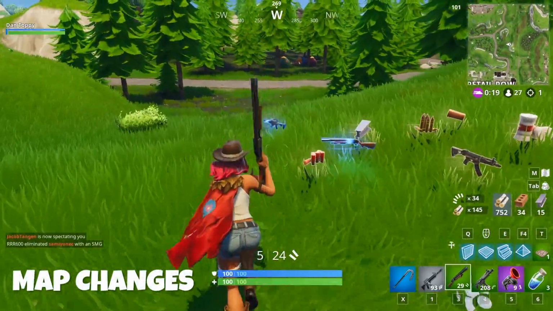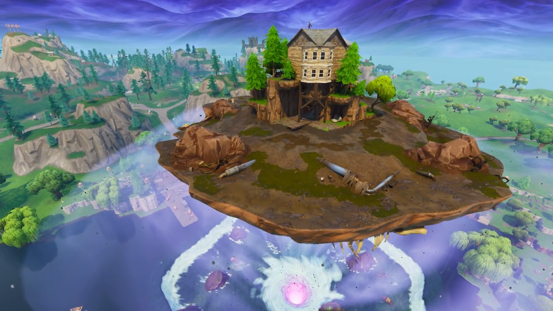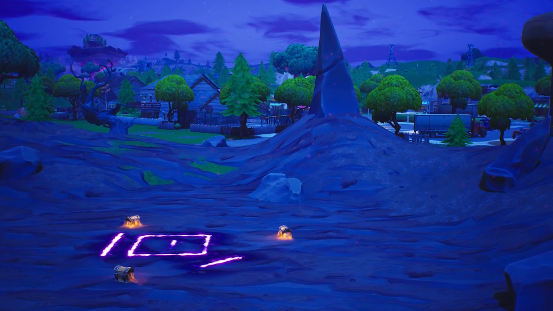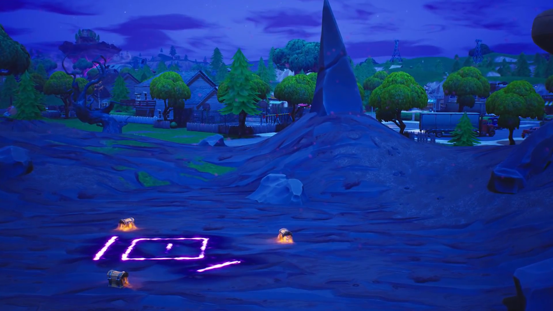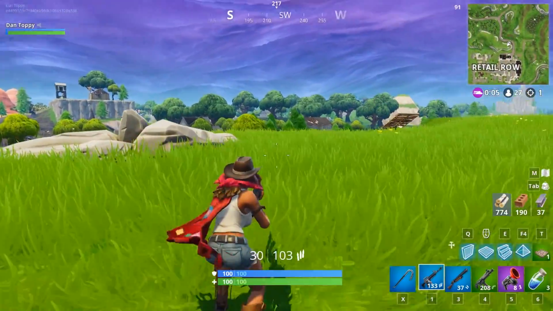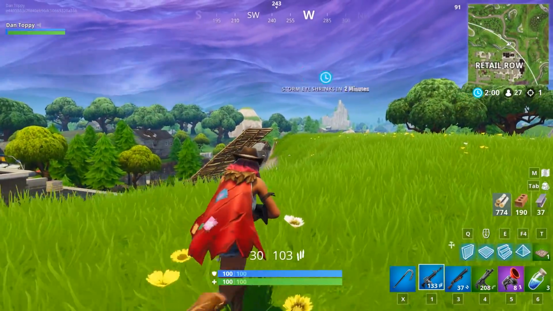Next is map changes. Obviously we have the floating island that is from the centre of Loot Lake. This is now moving across the map. People are thinking that they're heading towards the corrupted areas. These are also the new parts of the map. This is where the runes were, where the cube went and created those zero gravity areas. Now we have the corrupted areas, which are just really dark, have very few materials in there. They're not really very nice places to fight.